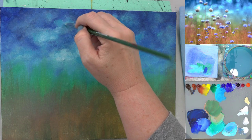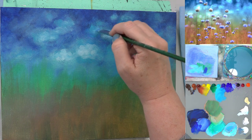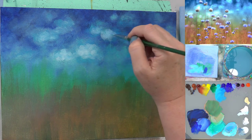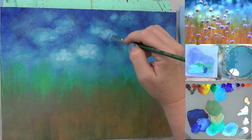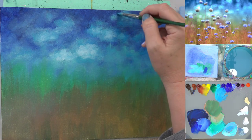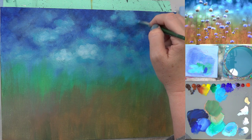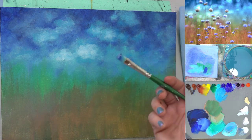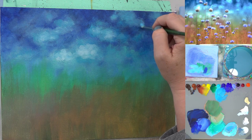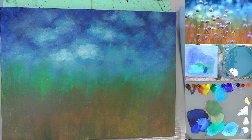Okay, got another question. They'd like to know if they can add anything to their paints to keep them from being so transparent. White will help make your paint more opaque. So if you're using a transparent paint, then adding white will definitely do the trick. What you can do is add the white, put your color down, and then glaze back over the top of your color on top of the white. And that gives you that bright, bold color. Especially if you're going over a color like this, where it's dark and you need to cover it up for some reason.